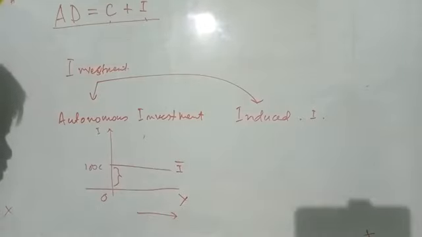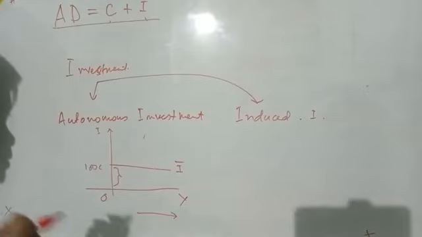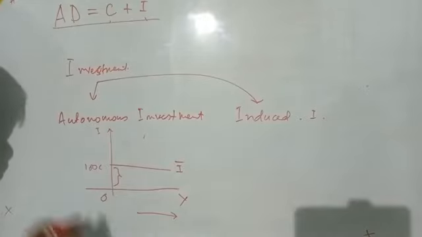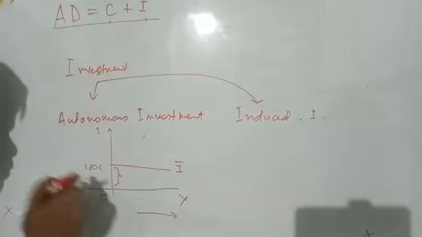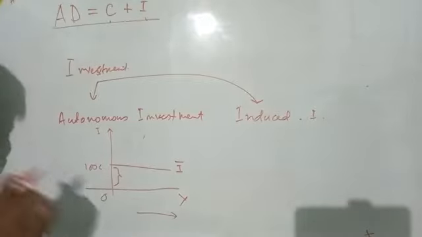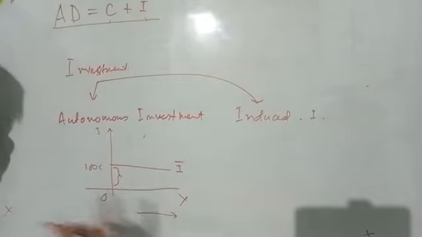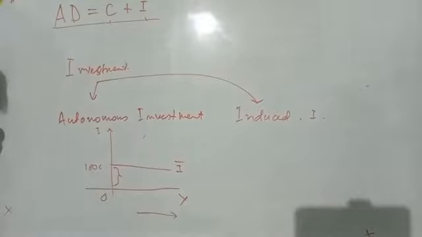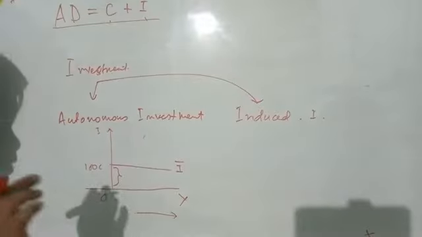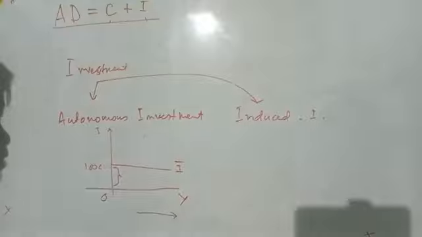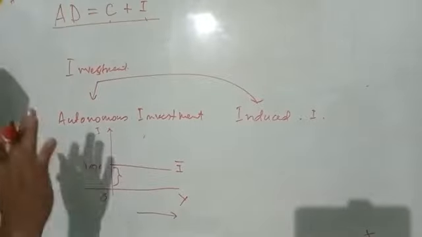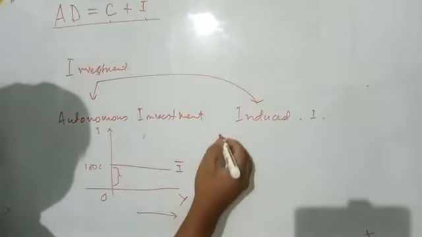Normally, a business may have more income as the profit increases. But in this scenario, the firm is investing only 100 crore every year, irrespective of the increase in income. Whenever we have a situation like this, where the investment every year does not change with the change in income, this is called autonomous investment. Now, what is induced investment?